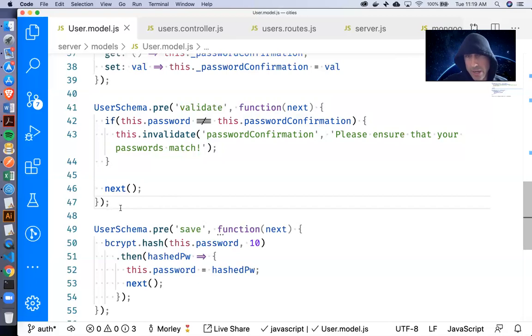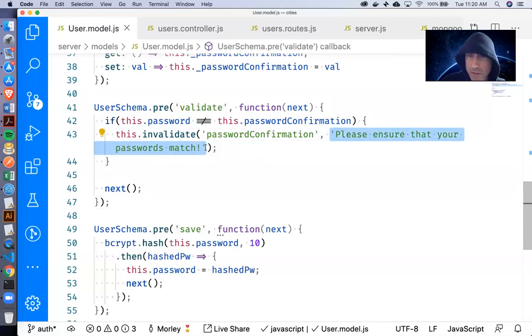If this were inside our schema directly, we would have a field called password confirmation, then a special validation function, and a message to go with that. If it failed that special validation, we would supply that message.